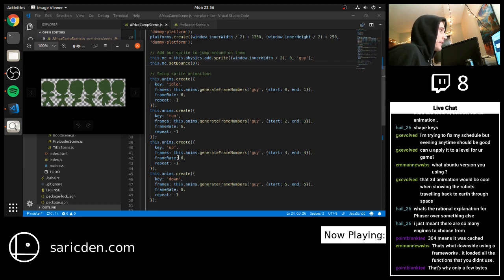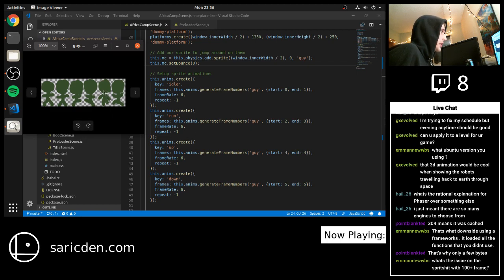And then the up one is start is 4, end is 4, so up is just this frame. Down, same thing, but 5, and it's just that frame. That's really all it is.